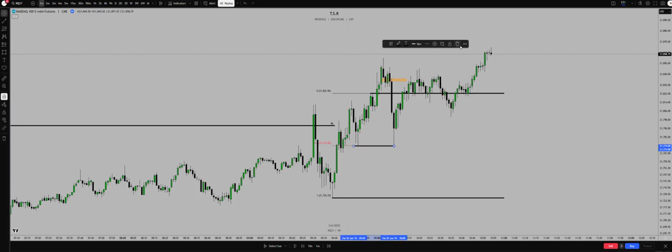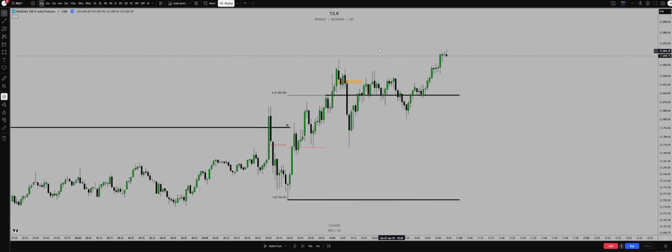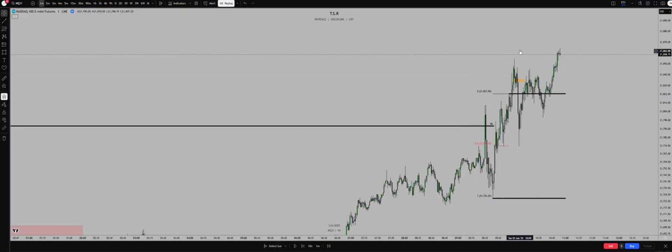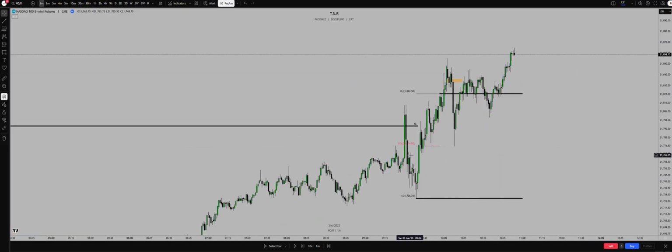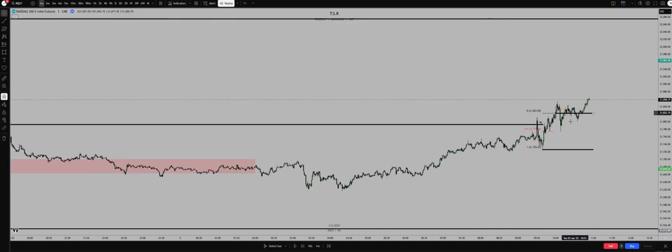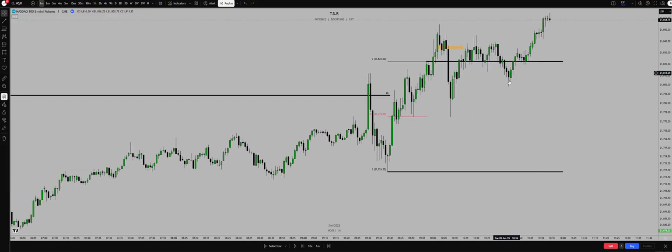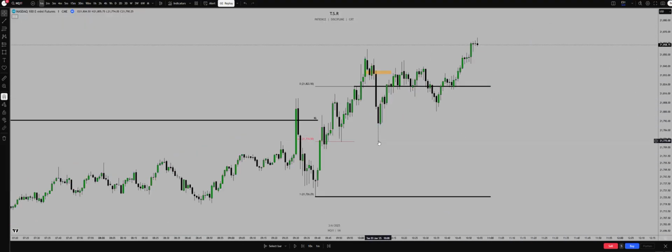Meaning what? We are respecting the discount of the hourly range. Price action is still bullish. If we're still bullish, that discount of this range should be respected. Why? We have higher draws and liquidity above us on the higher time frames, okay? So this entire thing is going to be invalidated because we already hit the midpoint. That's the simplest way of putting this.